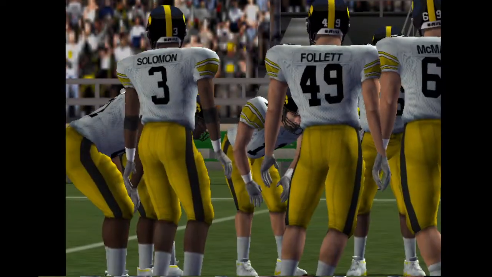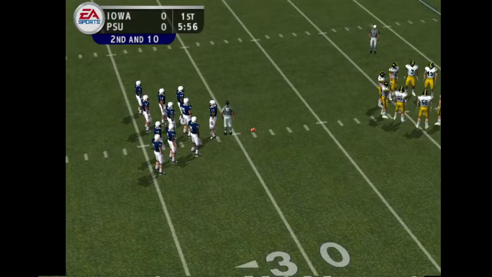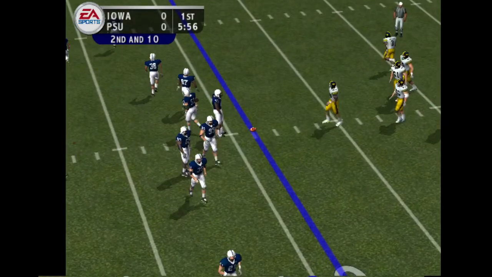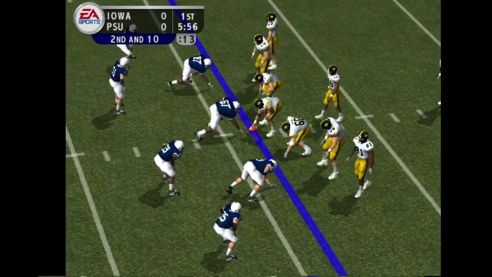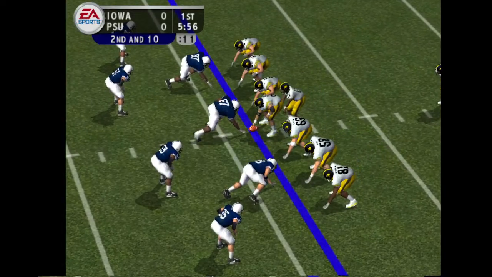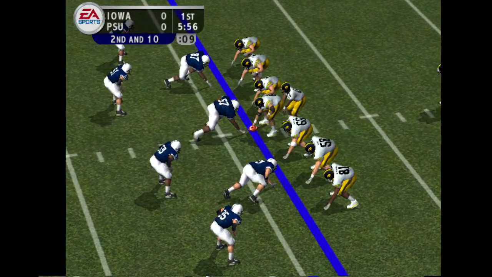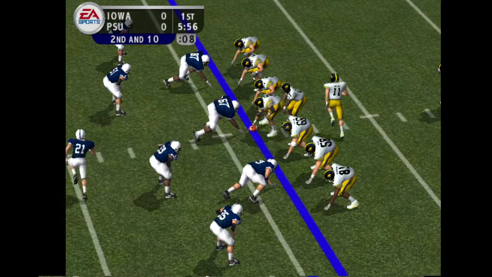It's the 31-yard line. Yeah, Penn State already in a little early hole defensively. See if they can at least stop Iowa into perhaps a field goal attempt. Here's 2nd and 10. Hinkle in motion.